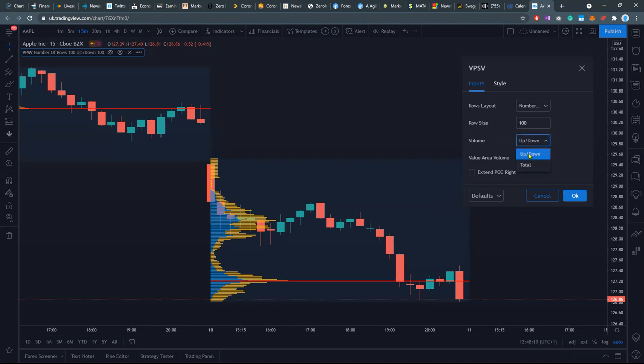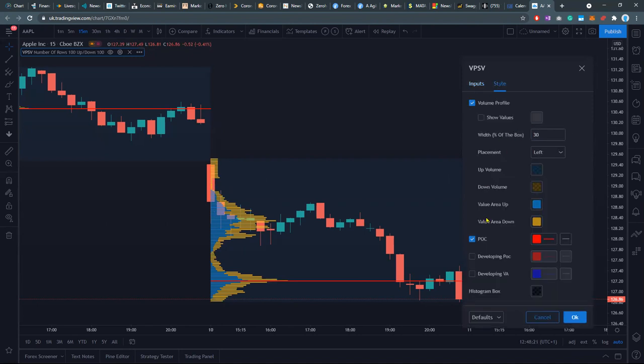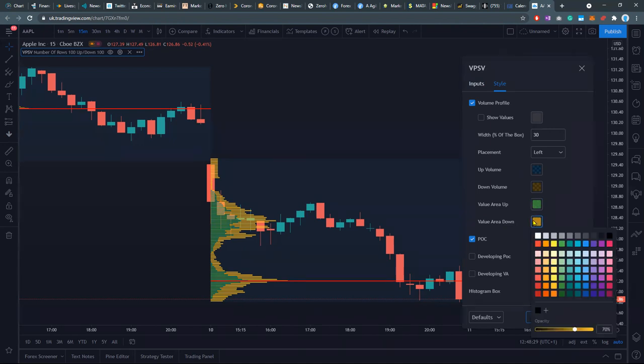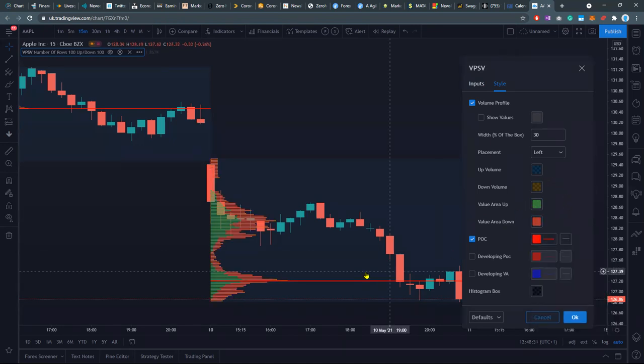It's also showing you up and down volume or total volume. It can show you total volume occurring, or up and down volume, so bullish and bearish volume occurring. If you want to make adjustments to that, the up value, the bullish, will be the blue, and that's orange. You could go with up value as green and down value as red, in line with your candlesticks.